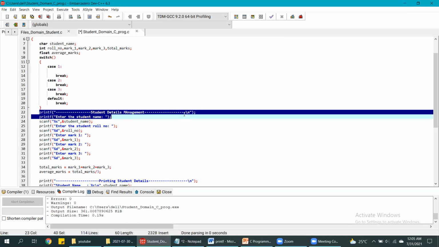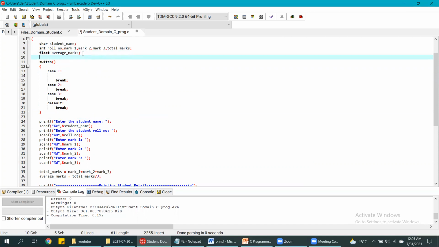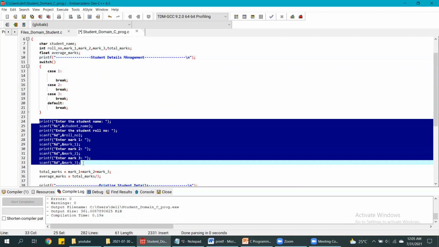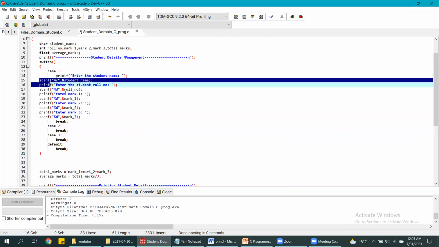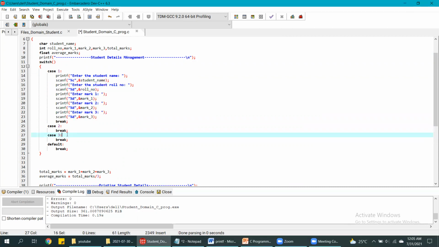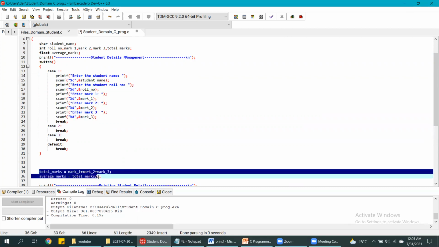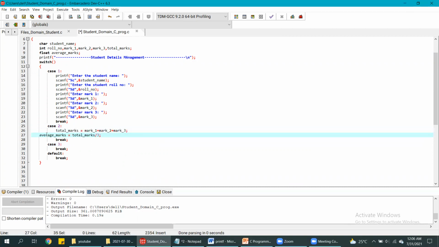I will move the student management here. Now I want to do all the reading inside case 1. Now I want to do all the total and average mark calculation inside case 2.